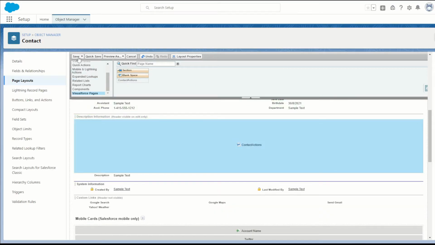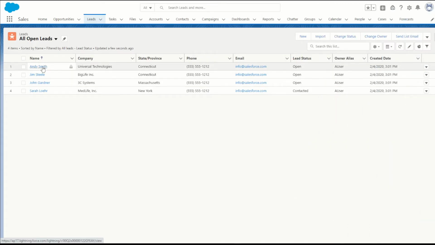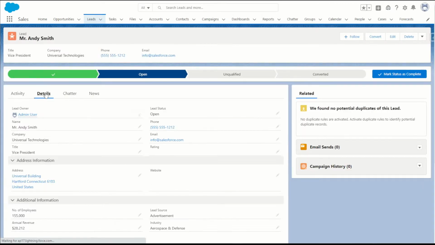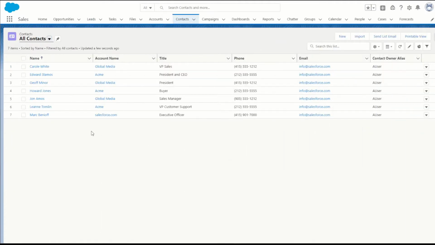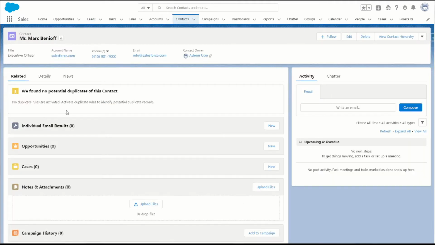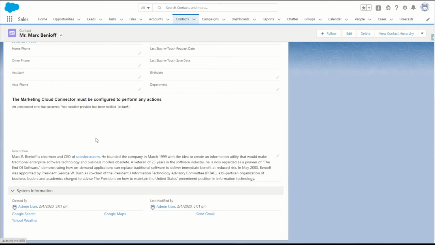So it doesn't mention this in the instructions, but I recommend taking a moment now to navigate to a sample lead and contact record to make sure that those fields you just added are showing in the page layouts. Note that layouts can be configured to only show for certain user types. So if you're not seeing the fields you just added, you may have one of these user type roles in place, and it's best to check with your Salesforce CRM admin.